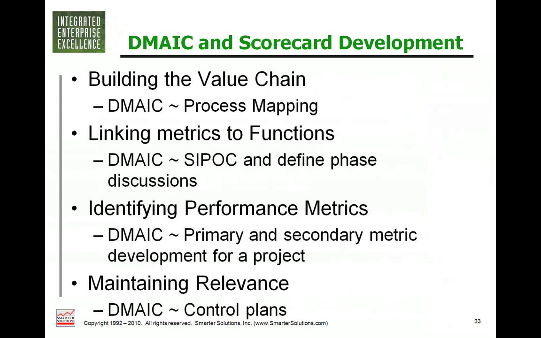How does this relate to DMAIC or Lean Six Sigma black belt tools? Well, built into the value chain is identification of your functional processes. Folks, that's process mapping, just like we did. Could be value stream mappings related to it. DMAIC tool: define the functions of your organization. How about linking metrics to these functions? Well, at some level, that's what your SIPOC does.